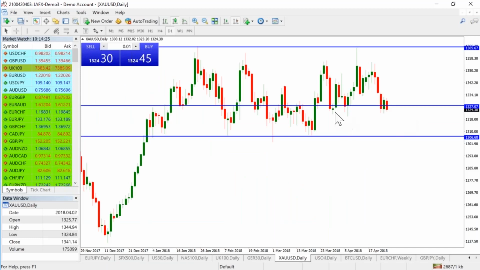And just moving on to the gold market, it's in line with the move we're seeing in the dollar. So a break beneath these lows might constitute an interesting opportunity to sell this market down to the 1306. We're currently at 1324, and this recent low is 1319. So we shall add that to our watch list, and we're looking for an opportunity to sell the gold market, but actually below the 1319 levels.